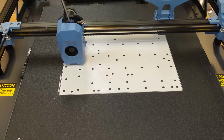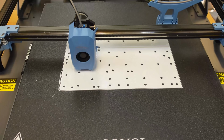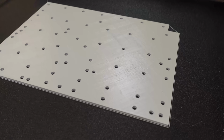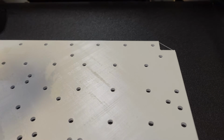And PLA is not good for this because it may deform under the heat of the vise. ABS is not good because it will shrink and those holes will not be accurate. So PETG is basically the best material for this. It's finished perfectly straight without any warping. Now the top surface could be a little bit better.